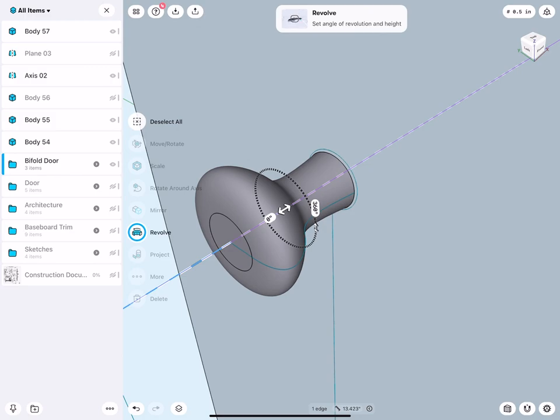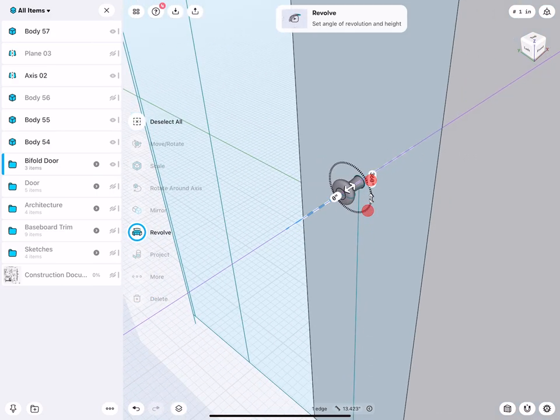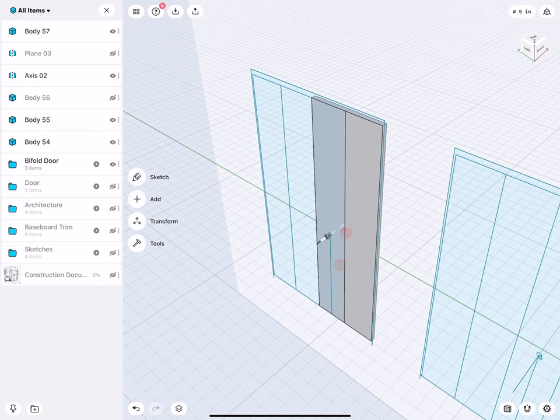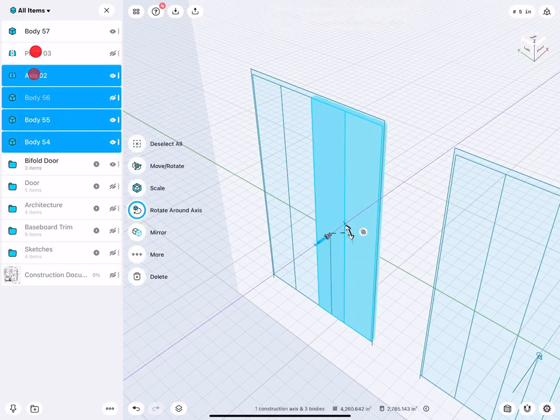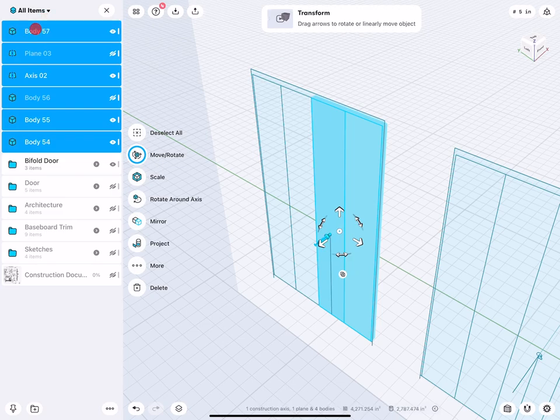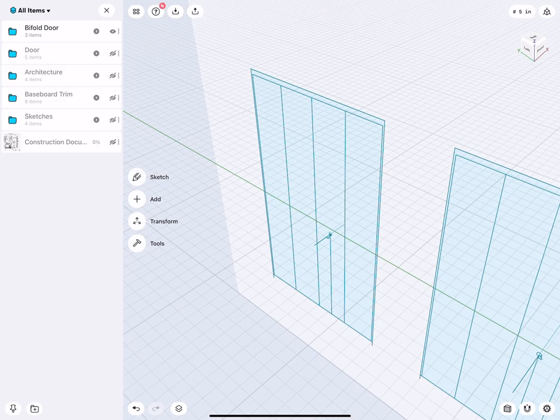And you see, starting from a circle first to create an axis and then a construction plane, it helps us to perfectly position this knob right where we want it to be. Very good. Okay, so I will select all these elements and just delete them, because I have all this already created.